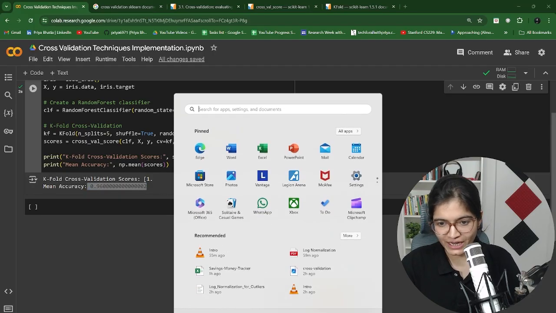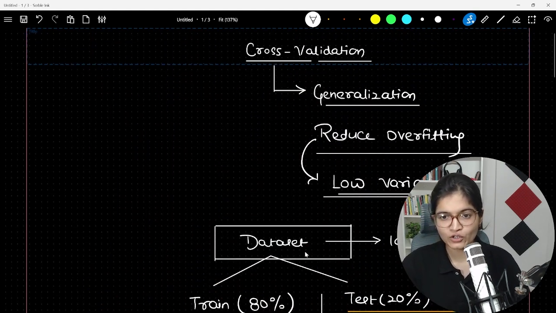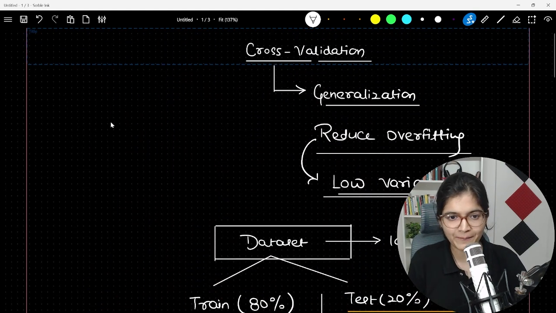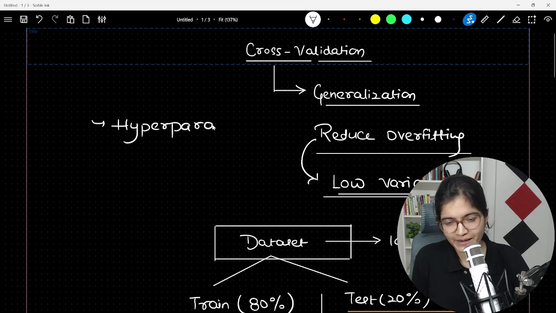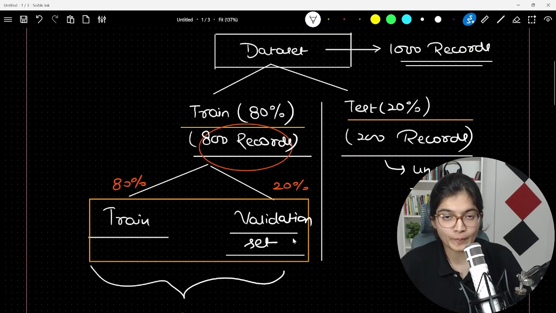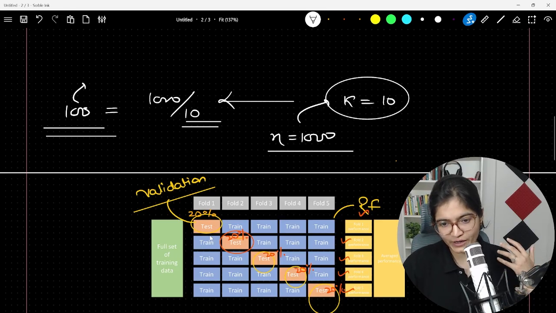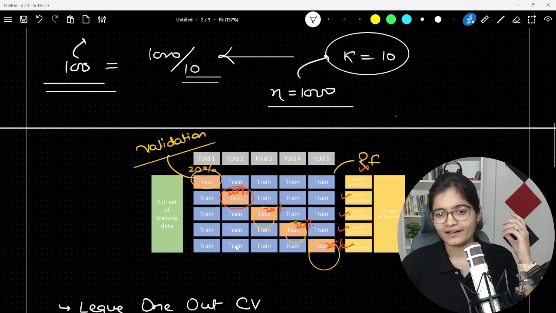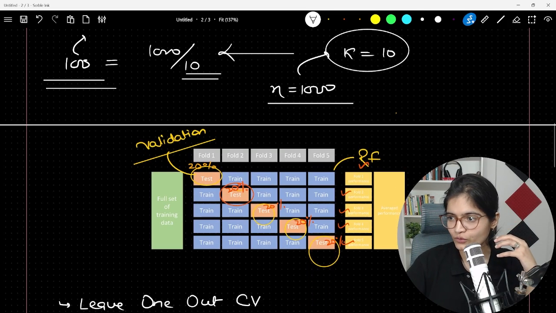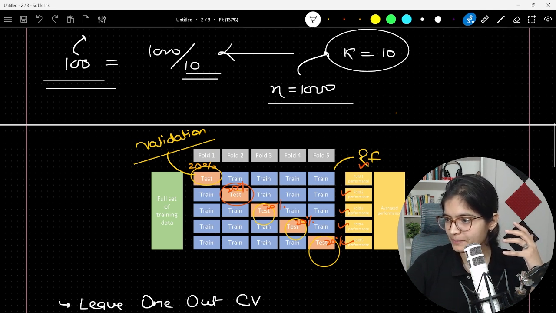One more interesting thing which I forgot to tell you is that this cross validation is also specifically used for hyperparameter tuning. For example, let's say we don't know what is the optimal parameter for any specific model which we are working on. What internally happens is that if we apply this cross validation technique, it will decide what could be the possible parameters which we will be able to have in this specific scenario, right? So that is also a very important part.